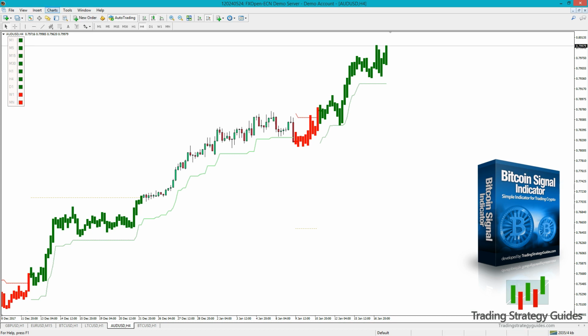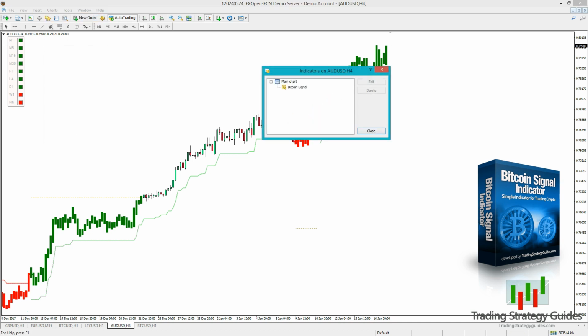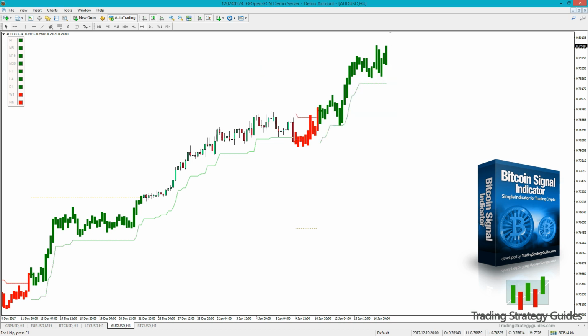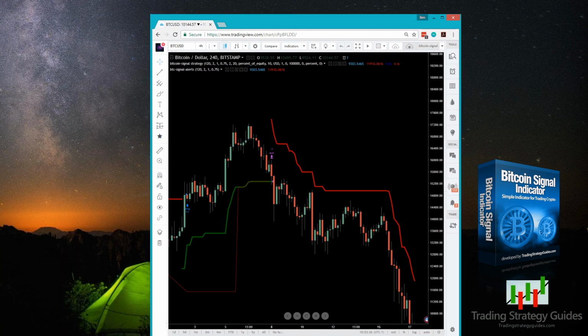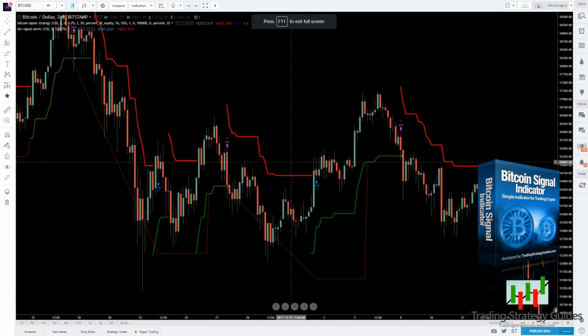So the dashboard, this is the dashboard up here. You can customize all of these. We have a bunch of videos in our members area, and when you get this, I'll tell you everything about how to adjust all this. You can move this over here, down here, to wherever you want. There are a lot of great little features for that. So this is the MetaTrader 4. I want to jump over to the TradingView version real quick, because it's really nice. Let me go full screen here.